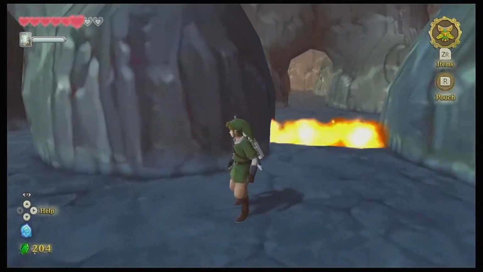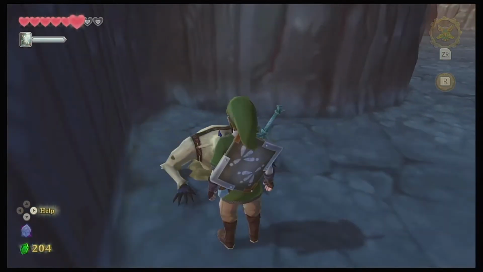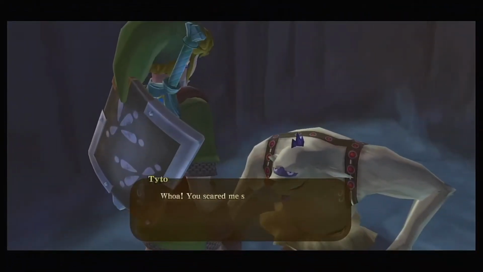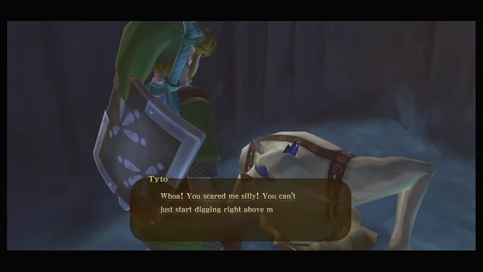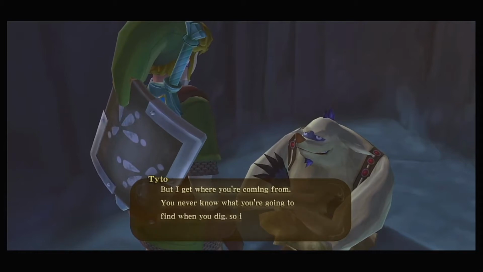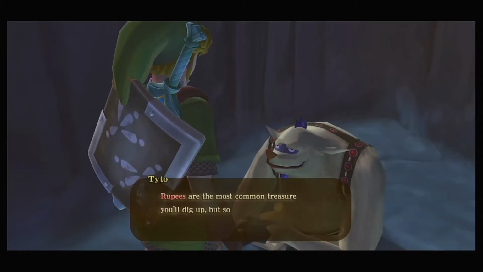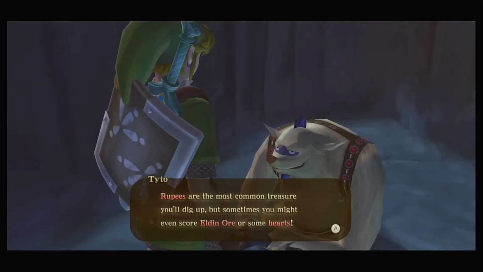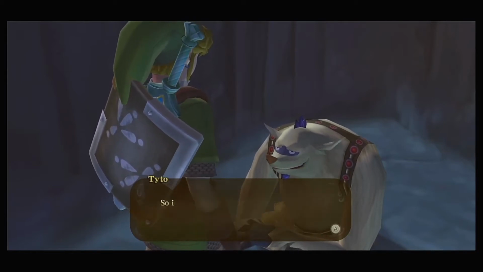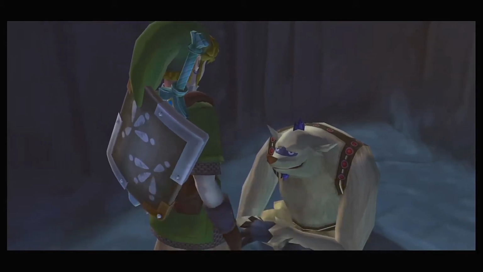Okay, seems that we're gonna have to navigate this little... Whoa, you scared me silly. You can't just start digging right above my head, you know? But I get where you're coming from. You never know what you're gonna find when you dig, so it's impossible to stop. Rupees are the most common treasure you dig up, but sometimes you might even score Eldin or some hearts. So if you run across a hole and you got time, dig, dig, dig. Nice trio.